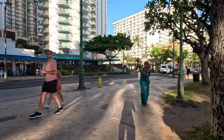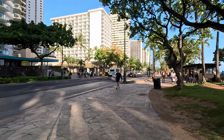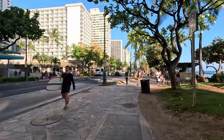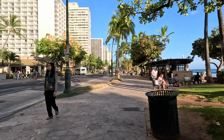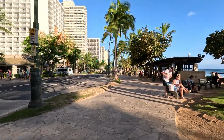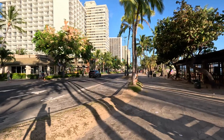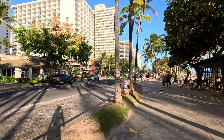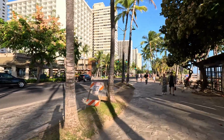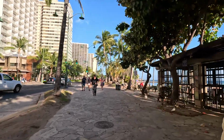So coming up ahead over here, we have a few other hotel properties if you're wanting some more points of reference. On the left-hand side over here, let's take a look. That one is the Alohilani Resort. There's also a McDonald's as another point of reference over here on the left-hand side. There's two McDonald's. There's this one over here, and there's also one on the intersection of Kalakaua and Seaside Avenue. And then that property just to the right-hand side, or sorry, my left-hand side, but to the right of the McDonald's is the Alohilani Resort.